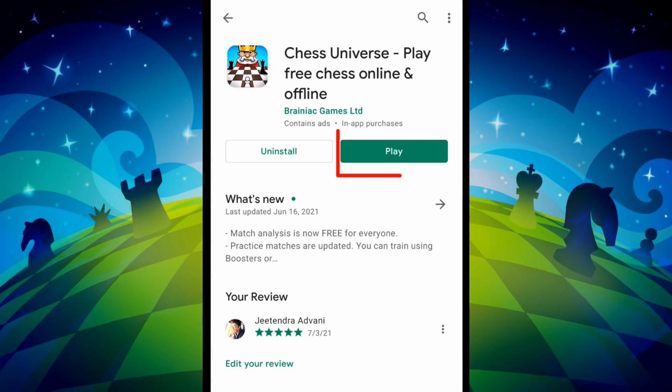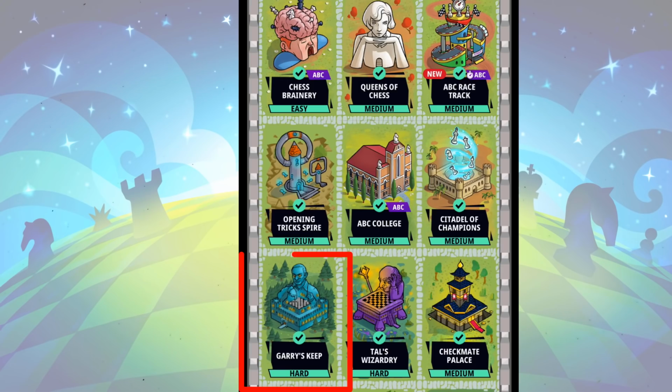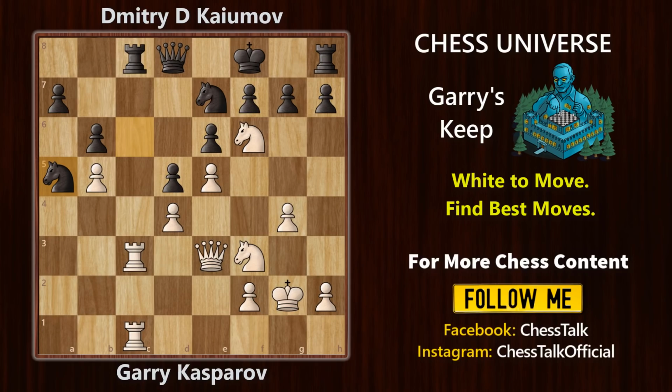Now let's start with the first game. It's from one of my favorite apps, Chess Universe. We go to the Chess Academy and then Garry's Keep. Alright, so in this game, Garry is playing as white, and as you can see, this knight is under attack. But he's not one to step back. Instead, he offers a rook exchange.